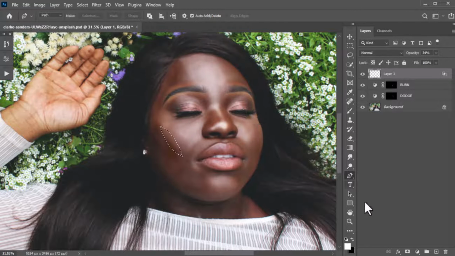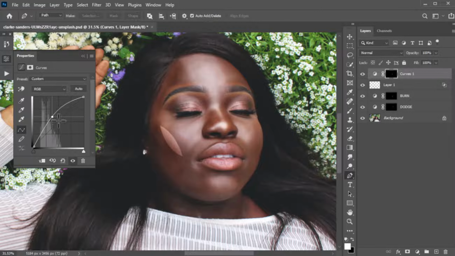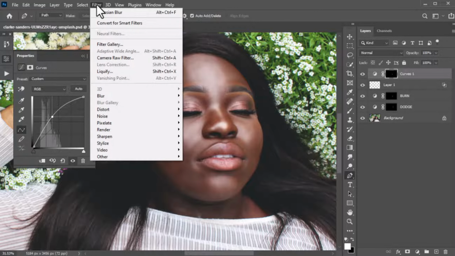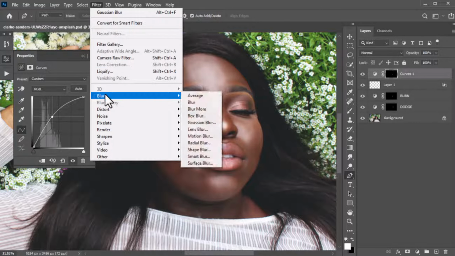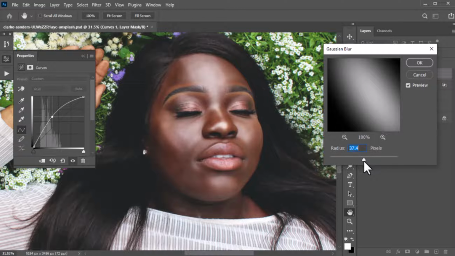Then I am going to go to the adjustments layer and then select curves. After that, click point and drag up from properties like this. Then I go to the filter menu, then blur, and then click Gaussian blur. I think radius of 44.3 pixels is perfect for this picture. Now, use it in the same way as before.